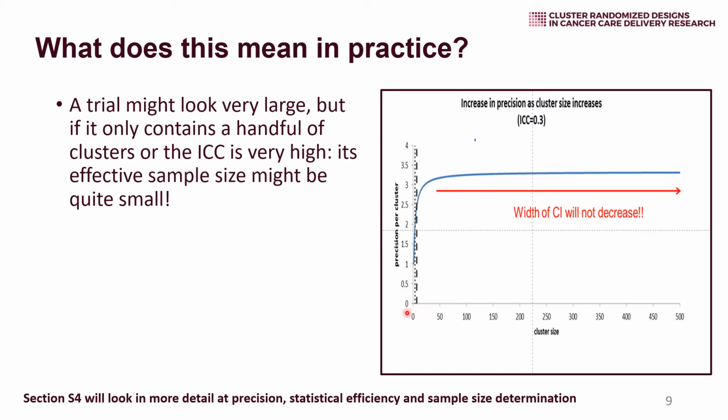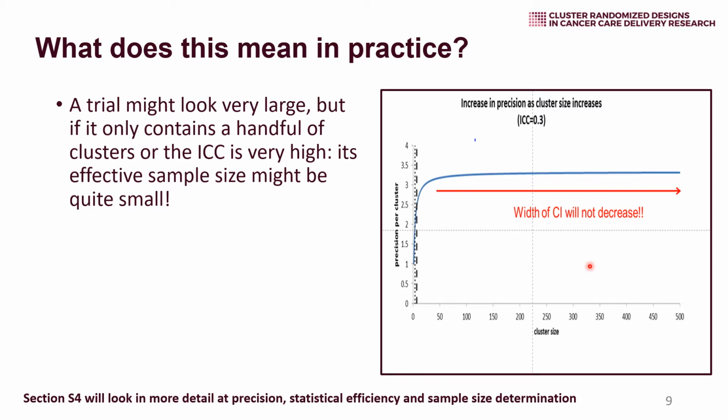This essentially tells us how precise we can estimate our treatment effect. The scale here is not terribly important, but what we can see is that this precision plateaus as the cluster sizes increase. Now, as this precision plateaus, essentially, in layman terms, it means that the width of the confidence interval will not decrease. So if this was a real cluster trial, any contribution of observations between, say, 50 and 500 is really having an immaterial contribution to our study, because these extra observations do not decrease the width of our confidence interval.